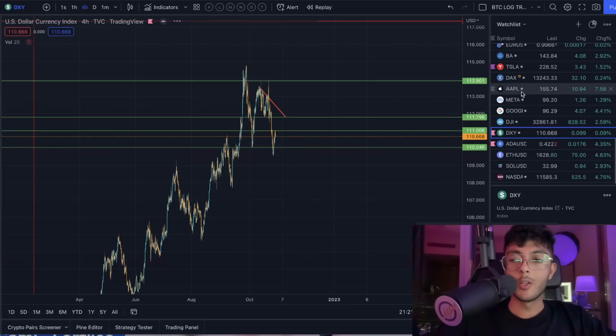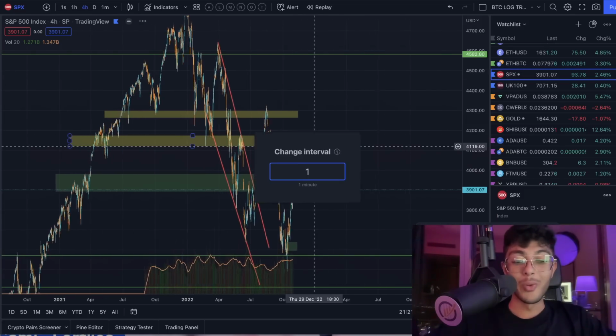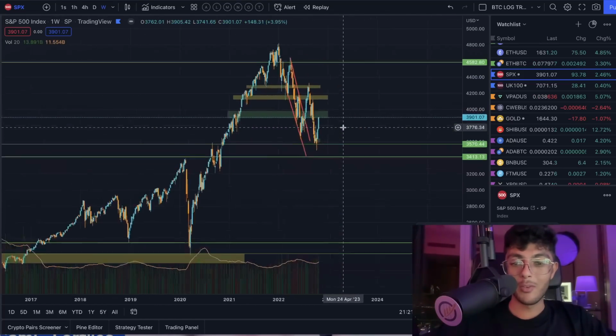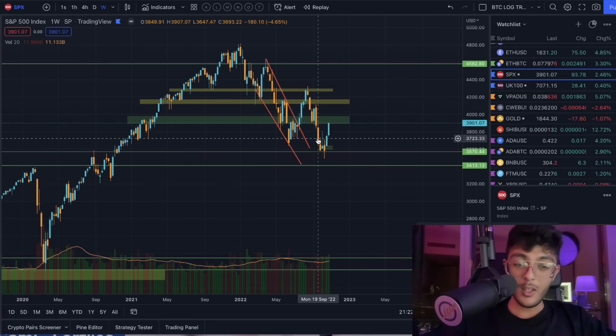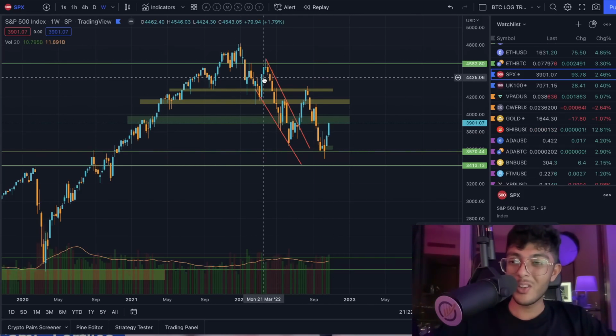Depending on that, I think we could get some really nice answers. I don't know if I want to really be placing my bets on another really strong week for the S&P 500. Could definitely pull it off. It wouldn't be the first time, but this is two really, really strong weeks for the S&P 500. I don't know if we're going to be fortunate enough to get a third one in a row, especially when we're still in quite a macro bearish environment. I'm not fully convinced, to be honest, guys. It is something that I think is worth considering, but I wouldn't want to be placing all of my chips on that. You know what I mean?